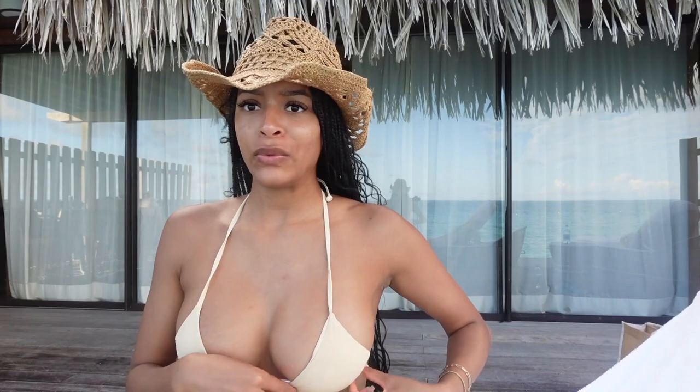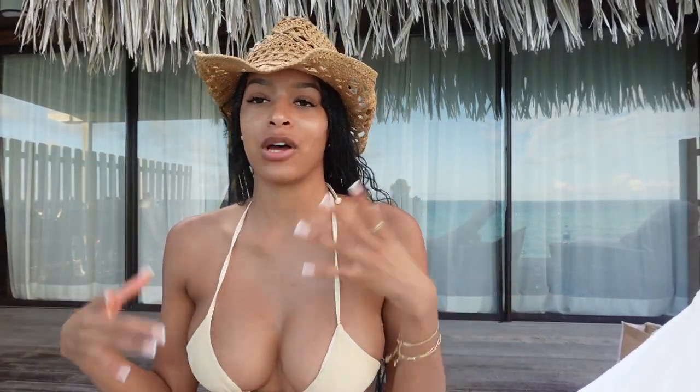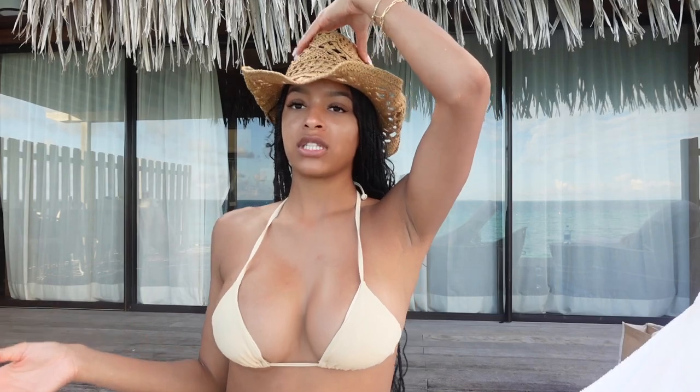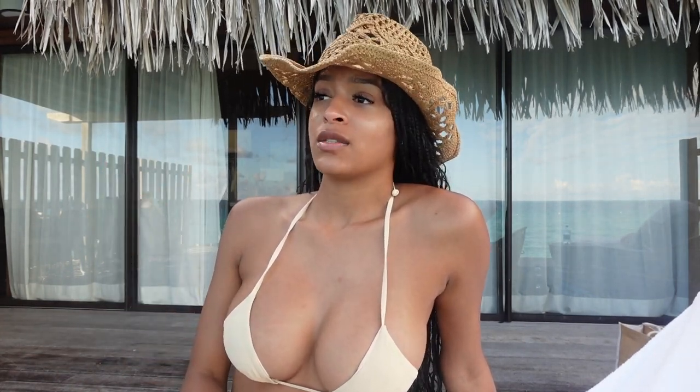Breakfast was so cute, y'all. We were supposed to have that the morning of my birthday, Saturday. It just didn't work out, so I'm gonna get it today. Take some cute pics in it, which I'm kind of happy I did today versus Saturday. It was a lot going on Saturday. This resort, 10 out of 10. The Conrad, I had my worries, I had my doubts, but yeah, they did this one big for sure.